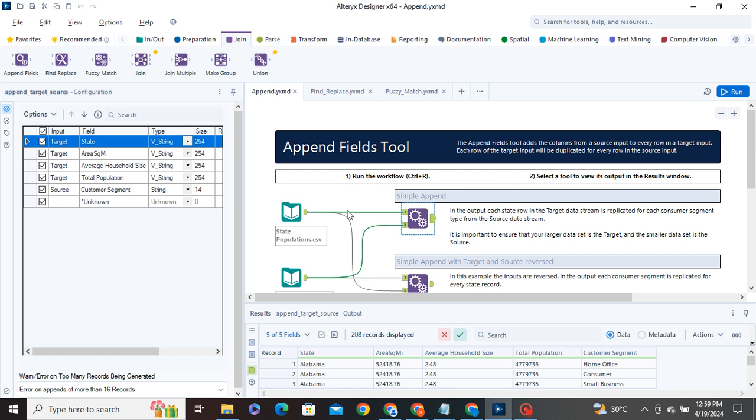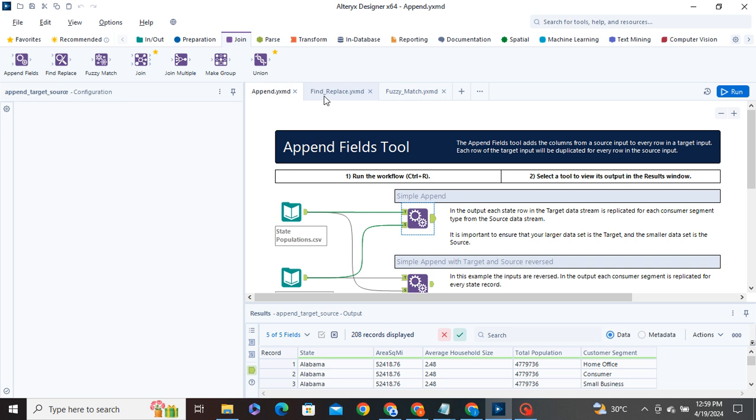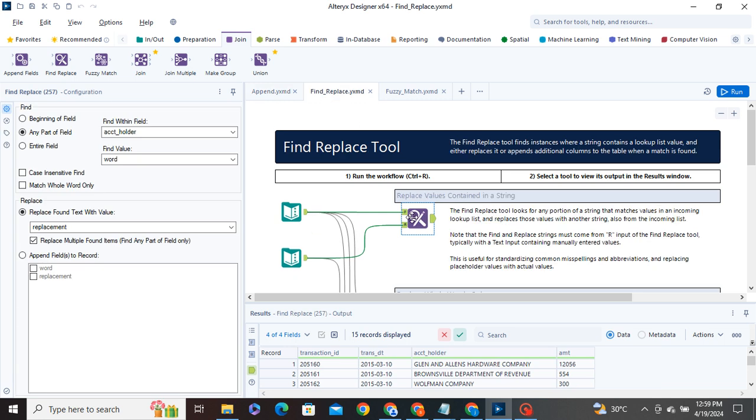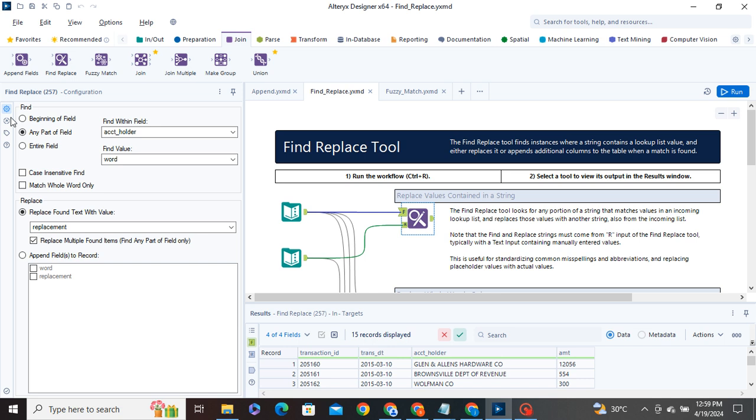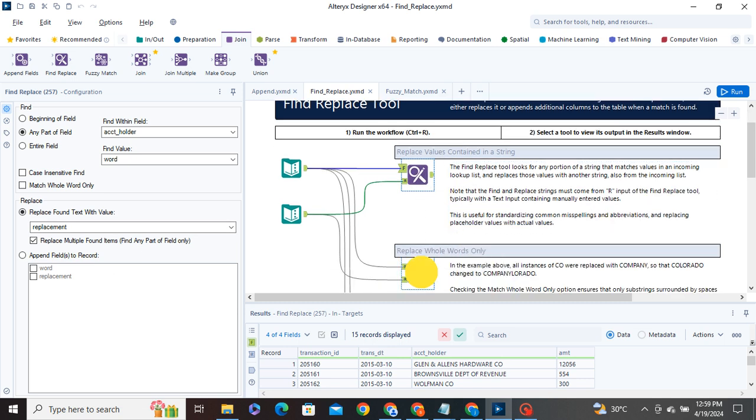Then after, the Find Replace tool in ALTERYX is used to search for specific values within a column or multiple columns of your dataset and replace them with another value. This tool is particularly useful for data cleaning and data preparation tasks where you need to standardize or correct values in your dataset.